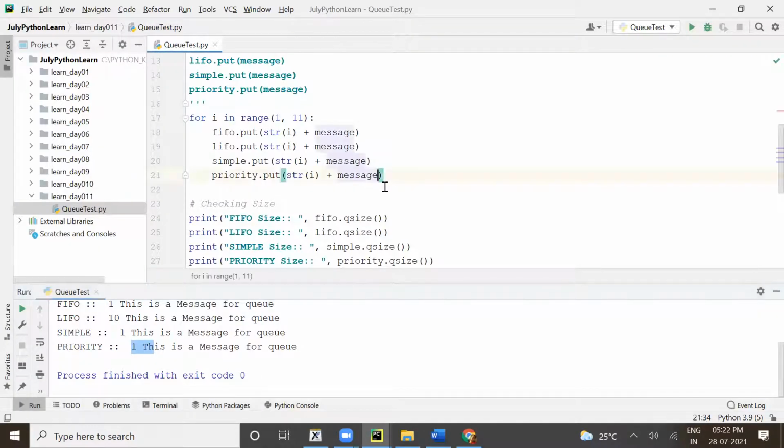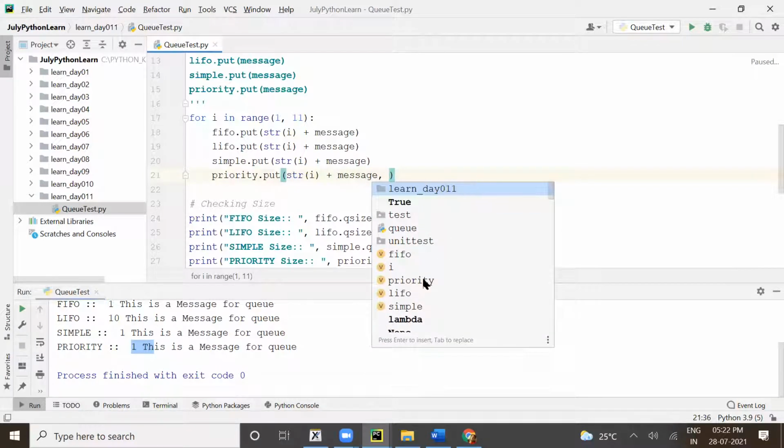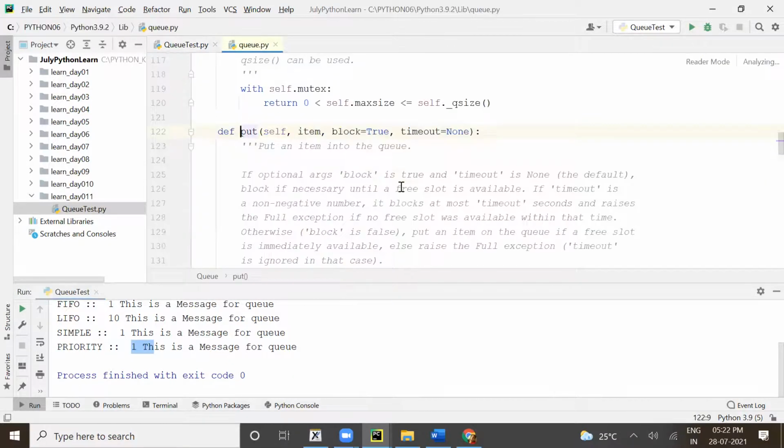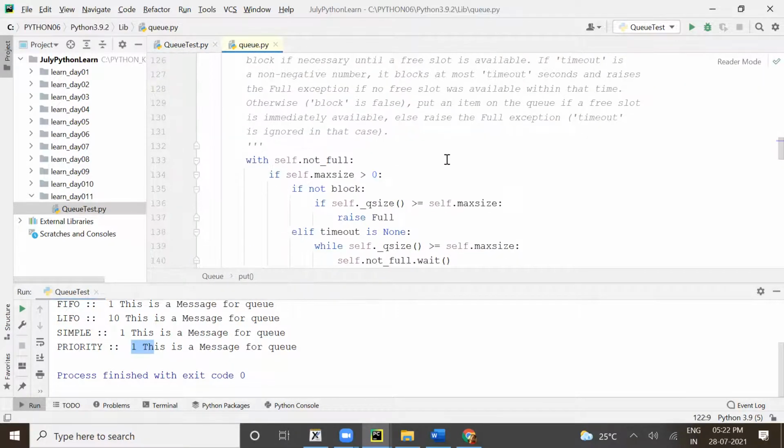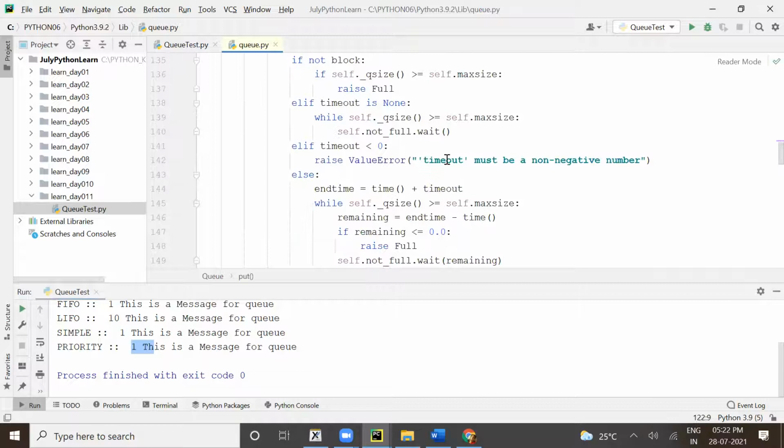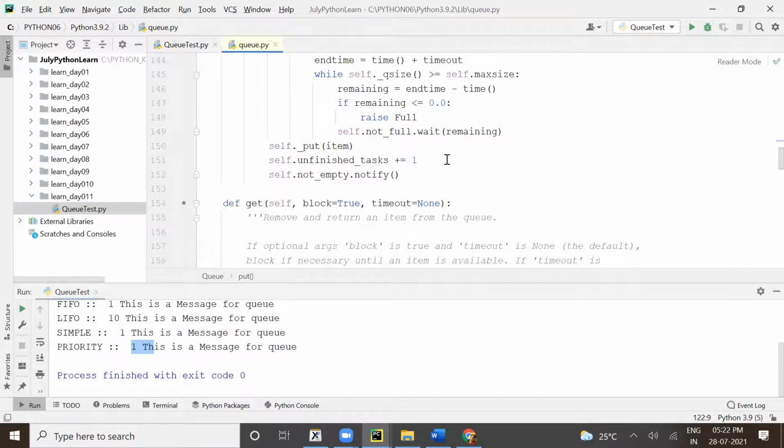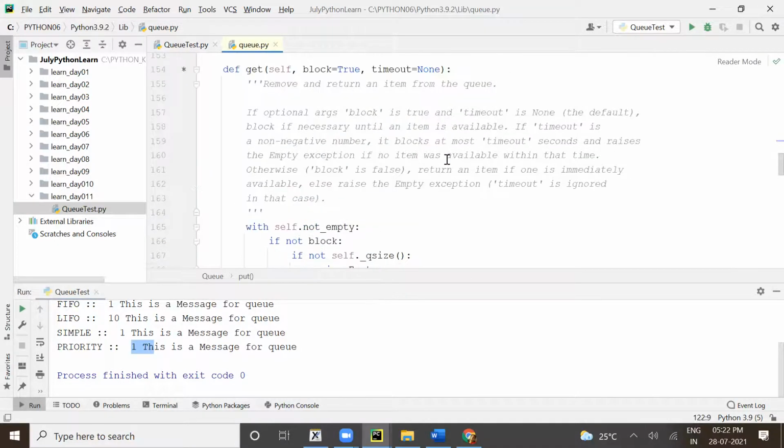For priority, let me check. We have something called priority. Let me check how to add it. It's been a long time since I used priority queues.